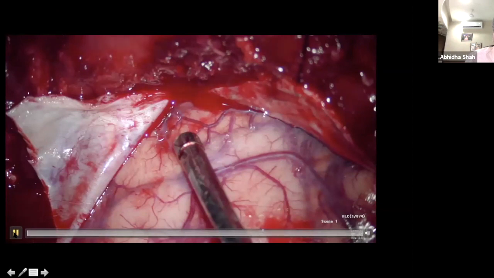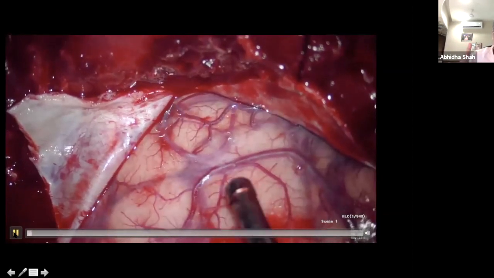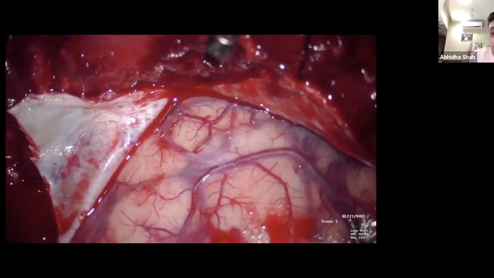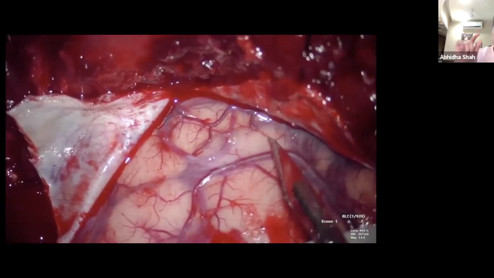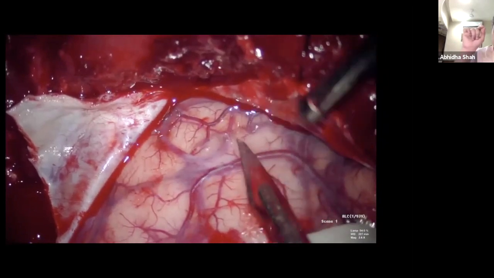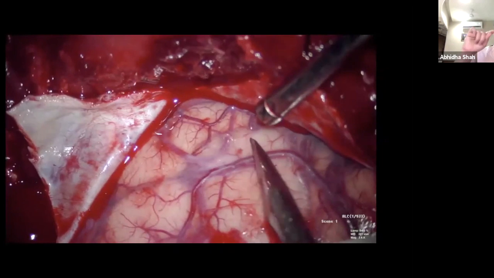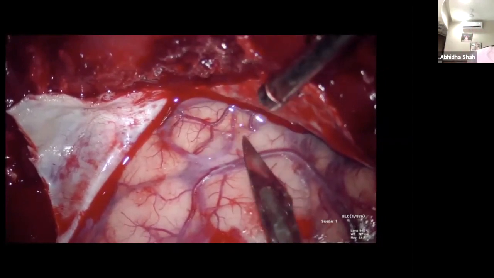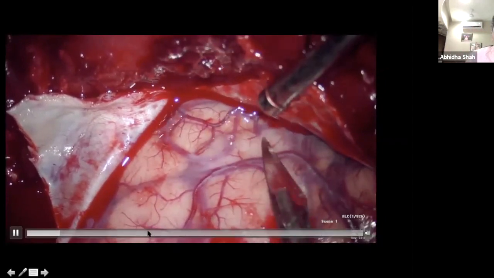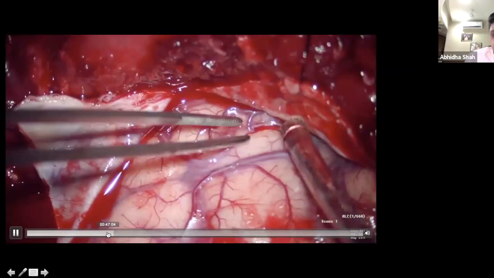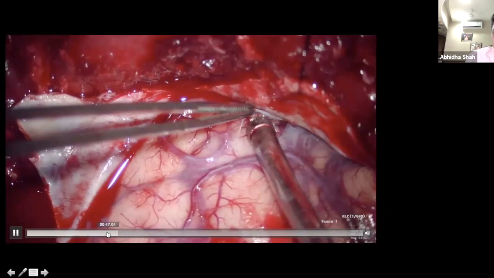So this is a patient that we have not performed awake. We have performed this patient under general anesthesia in spite of it being in the speech area, with the understanding that it is arising from the fibers. There is no eloquent area in the location, and that we can do an en masse surgical resection without damaging any structure in this region. So this is just the beginning of the video. I will go fast so that we can hear the whole lecture.